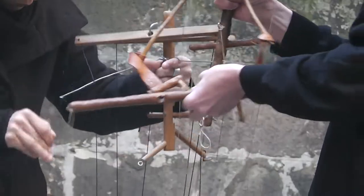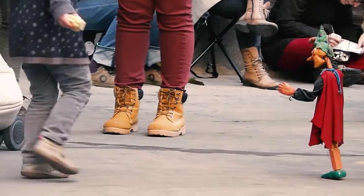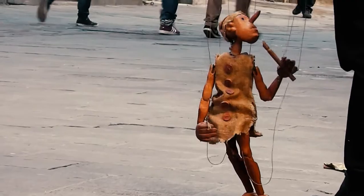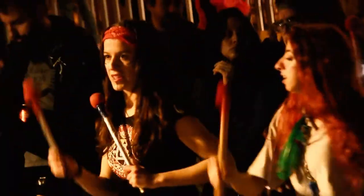Head down on your chest and hold. Head all the way back and hold. Head down and hold. Head back and hold. Down and hold. And back and hold.